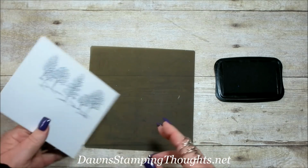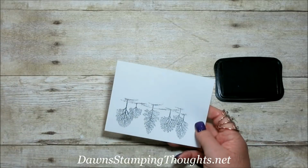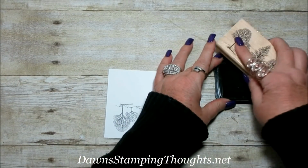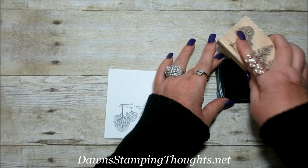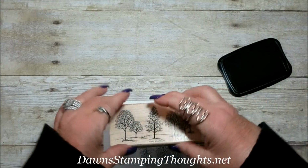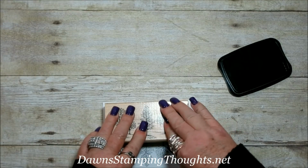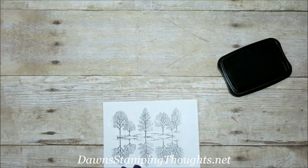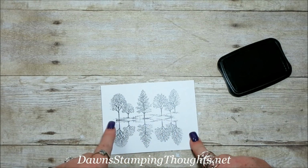Okay, so this is going to be the mirror image that's going to actually be like the water of the reflection. Then we're going to go ahead and stamp the Lovely as a Tree again right along that baseline. Hopefully I can get this somewhat lined up. Yeah, perfect. Okay, so then you can see right where the water line is going to be for the trees.